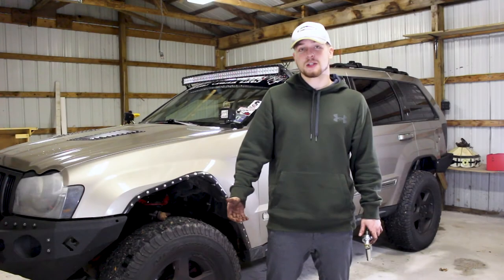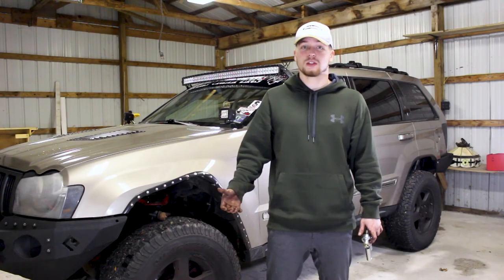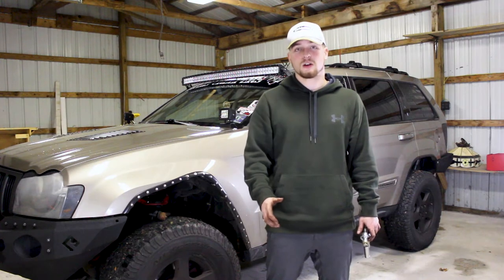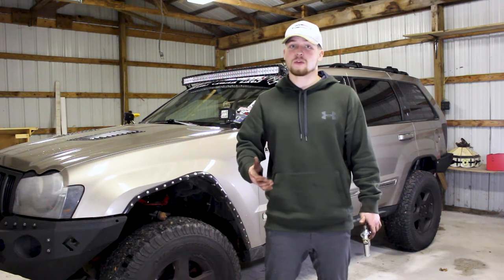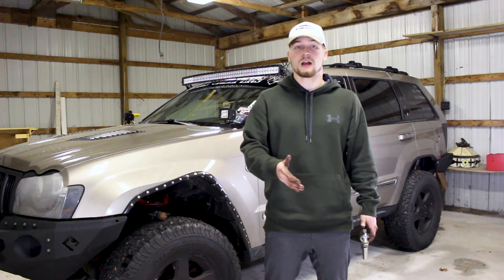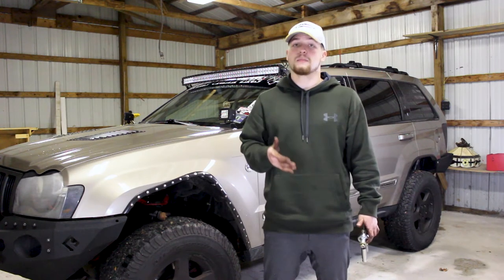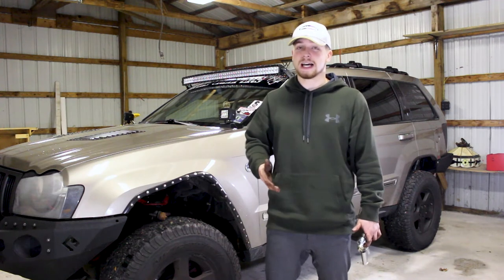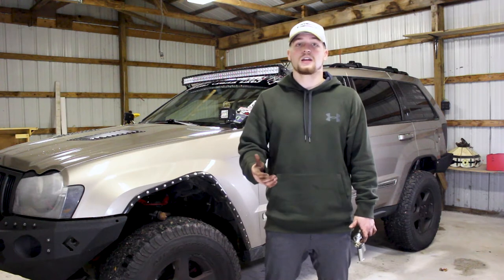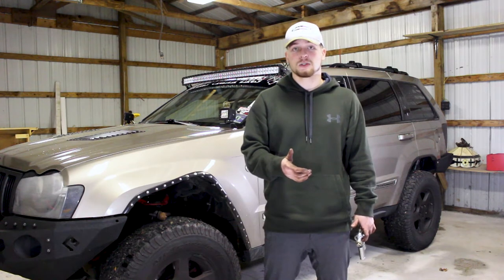As most of you know, independent front suspension or independent rear suspension vehicles don't usually perform as well as solid axle vehicles do off-road. That being said, aftermarkets usually market towards those with solid axles, because they know people are out there to buy those vehicles and then modify them more later. I know a lot less people modify a WK than you'd see a JK or an XJ or vehicles like that that have solid axles.